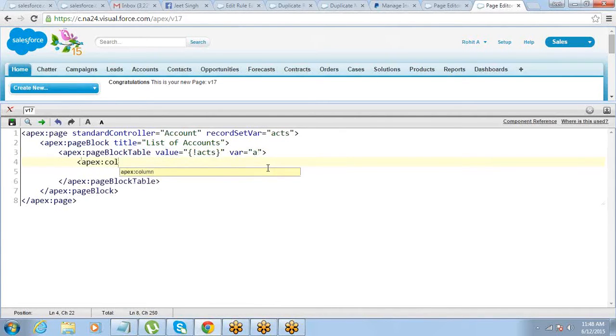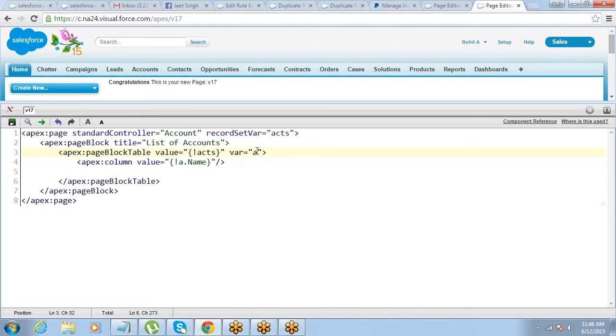And then you have to just go ahead and define the columns in the table. So in the table, what will we have? We will have columns. Let's say my column value is a dot name. This variable is kind of an alias for this big value that you have given here.